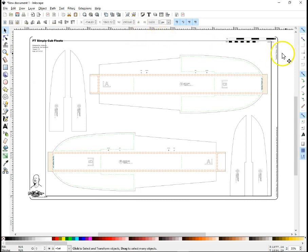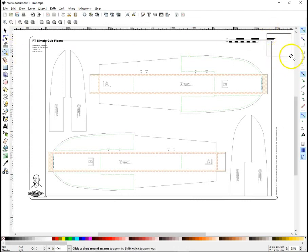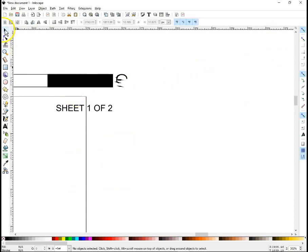So we can delete this line up here, we can delete this line here, we can do a drag and select because we're selecting more than one item here. And delete, and you see that little logo there has a bunch of pieces that make it up. We're going to have to zoom in. So I'll grab the magnifier, zoom in, grab my selection tool, and man, still missing pieces of it. Just select them and delete. There we go. Delete this text.